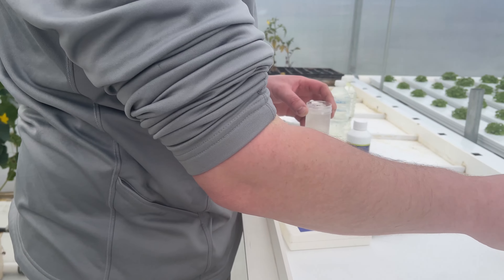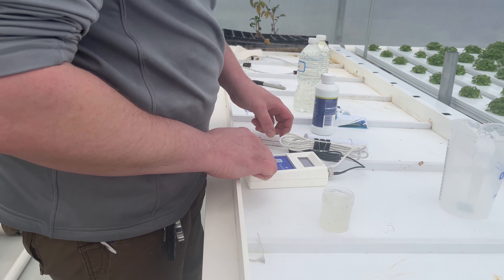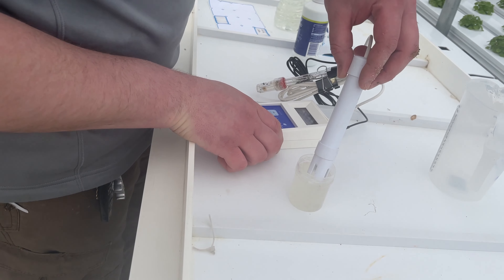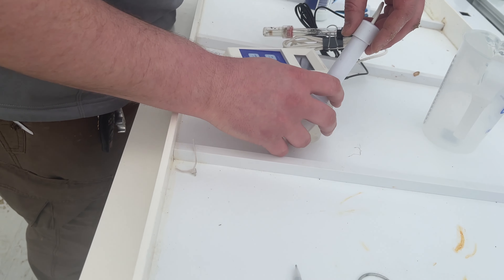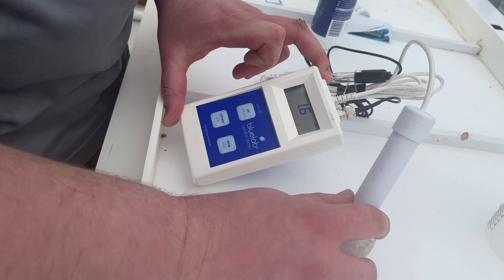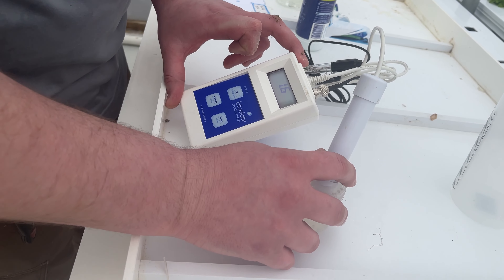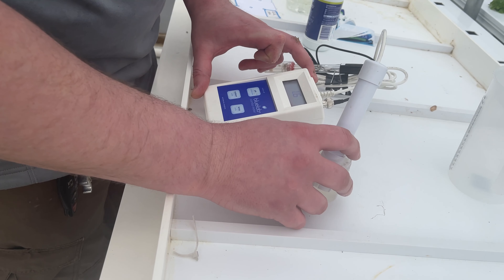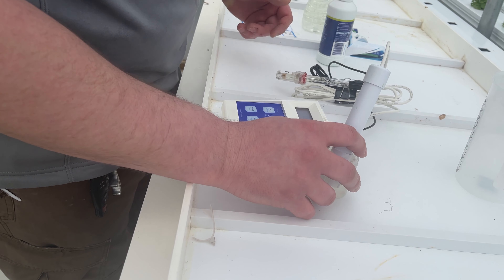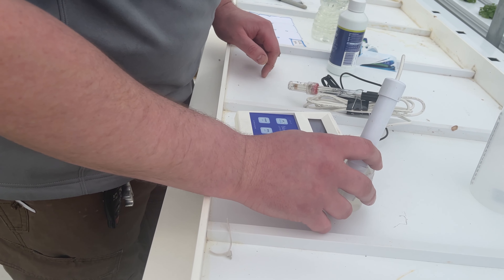I transferred from my collective sample into our little sampling cup here and switched over to nutrients on my Bluelab meter. It's registering at 1.6 EC, which is 0.4 below what we're supplying it with. Since we had a hard time getting nutrient solution to come out of the bottom of the buckets, I'm going to tell you to increase your irrigation times.